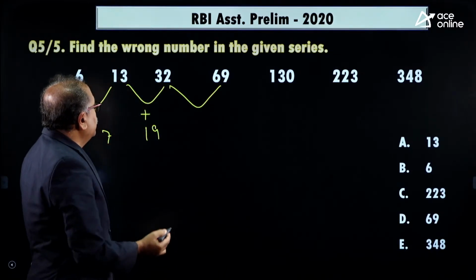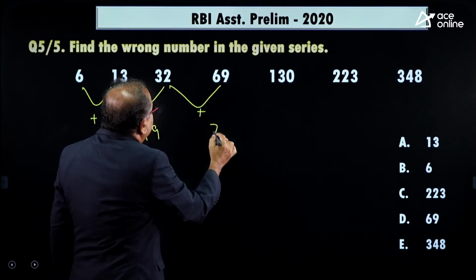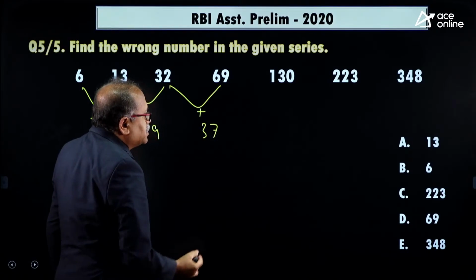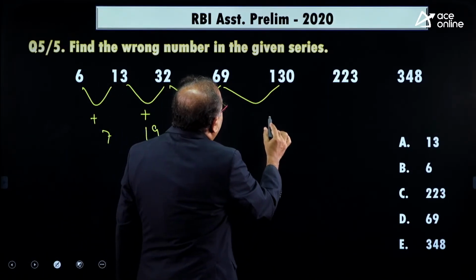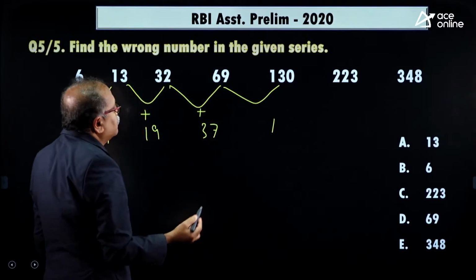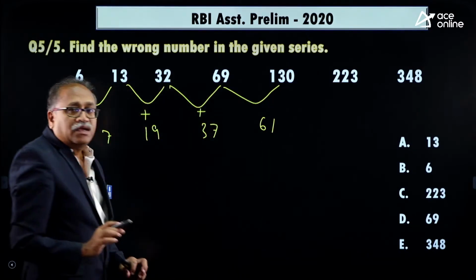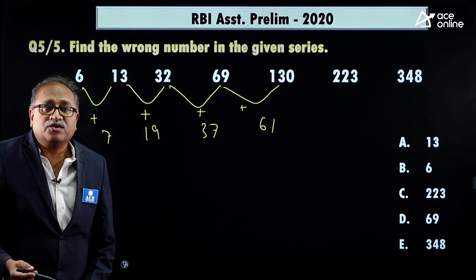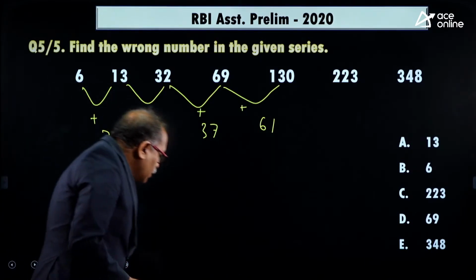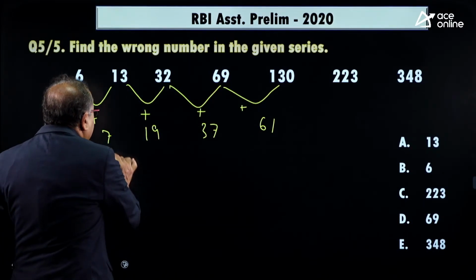So what is the difference over here? So this is 7 and 3, that's plus 37, and from here to here what is that difference? That is 9 plus 1 10, carry 1, 6 and 1 7, and 7 plus 6 is 13. Till now whatever the difference came, we will try to find out, are we getting any logic in this or not. So please focus on answering the question.